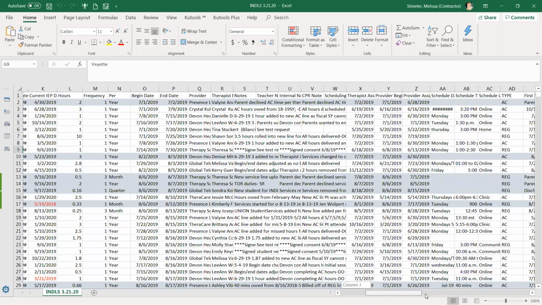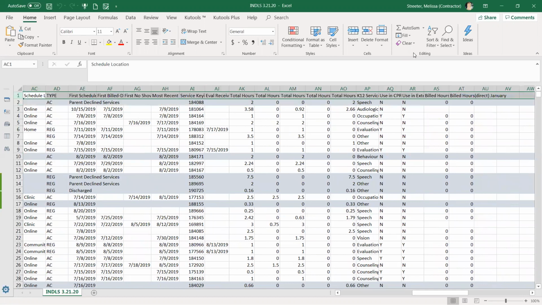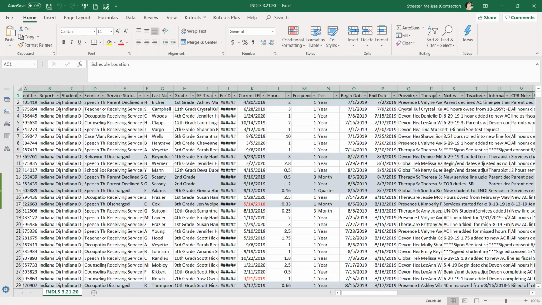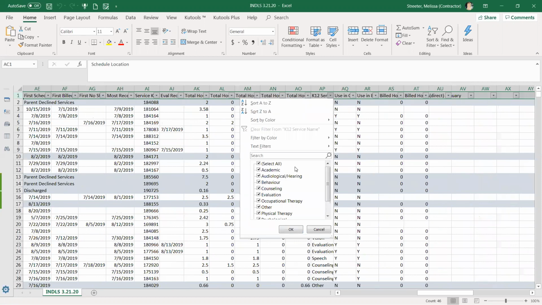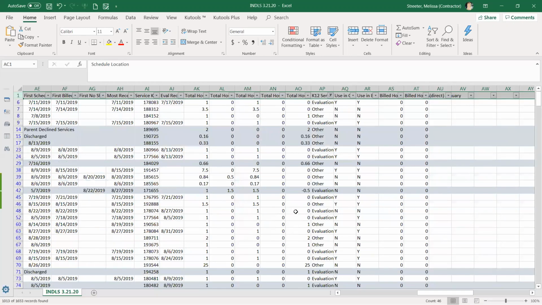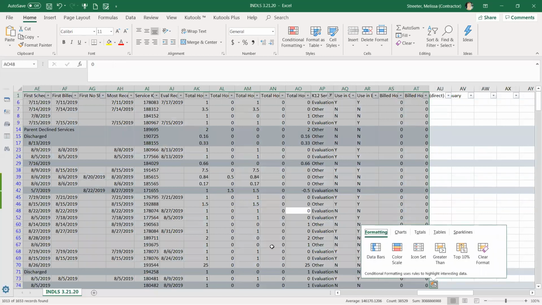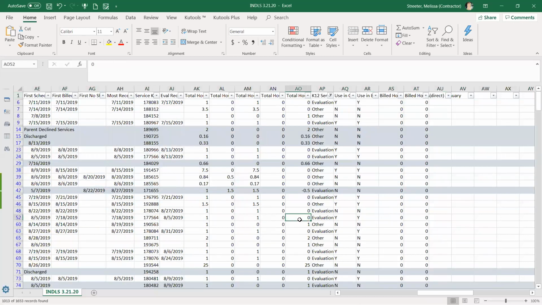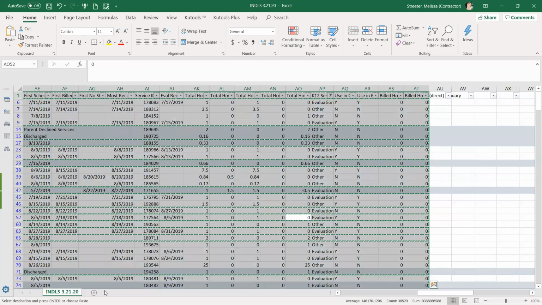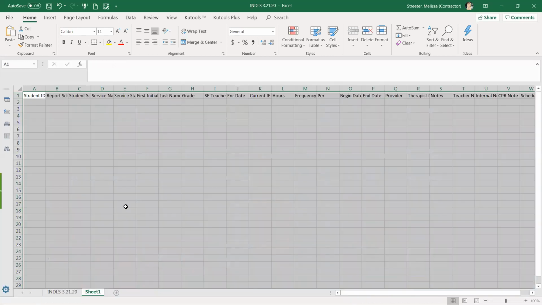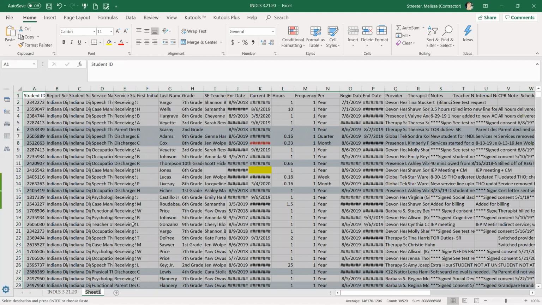To get your timeline though, you're going to filter the top row, and you're going to take out evaluation and other. So you want to select those, and then I just copy, and then I put it on here, because you still want them.